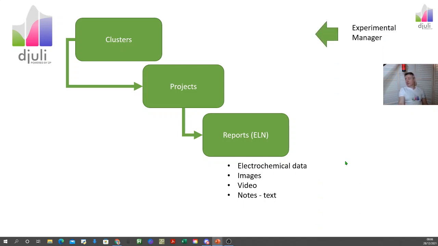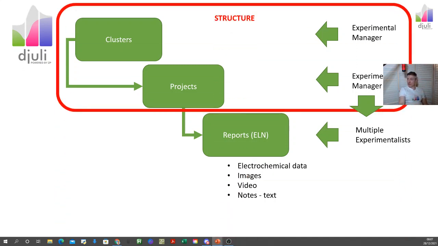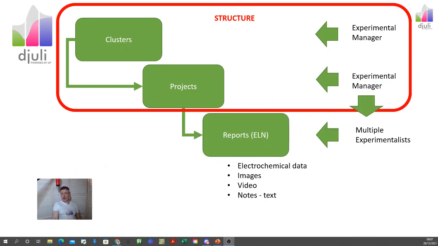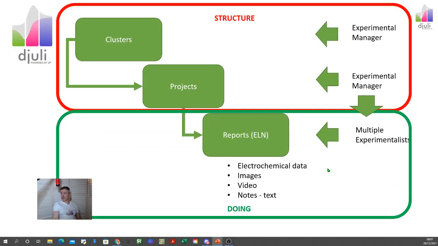Now, this is important because as an experimental manager, you first define the cluster and the project, and then you can invite people, the experimentalists, to provide reports or the pages of the electronic lab notebook underneath the structure that you've put in place. So you define the structure, and then the doing happens underneath that structure.